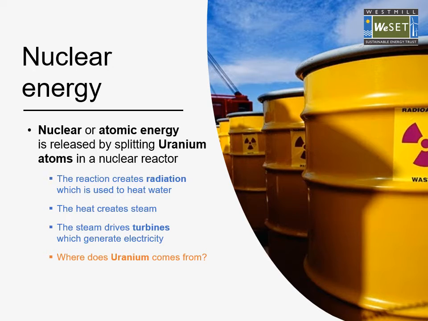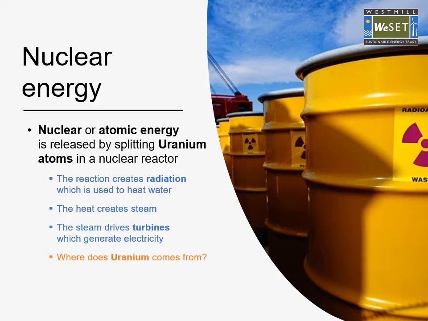This is a good stage to look at nuclear energy. And whilst it isn't a fossil fuel, nuclear energy is thought of as non-renewable. However, this is an interesting one because nuclear energy itself is actually renewable, but it's the materials used in the process that are non-renewable. To release nuclear or atomic energy, a uranium atom has to be split using a nuclear reactor. I wonder if you know what this process of splitting uranium atoms is called. It's called fission, F-I-S-S-I-O-N.